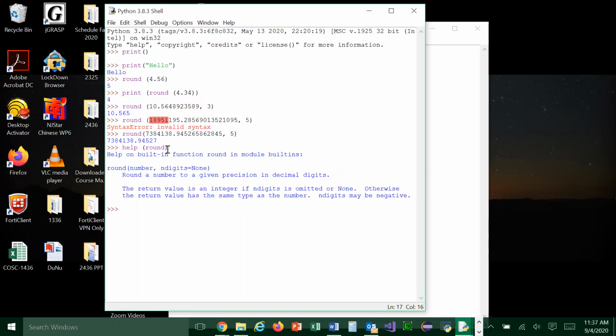Of course, can you just search on the web? Yes, you can Google it, right? Nowadays, when you learn something, it becomes so convenient because information is all around you. You just need to search for it. So, okay, that is the help part. Another function we can use is called abs, absolute value, and it gives you the absolute value.